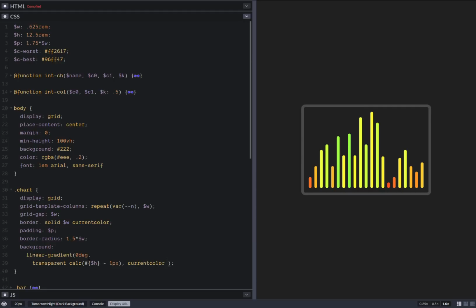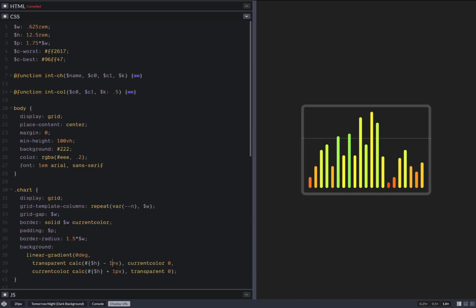Current color 0, and let's just take this and just copy paste it right here, and let's just switch, and here we'll be having plus, and that should draw.